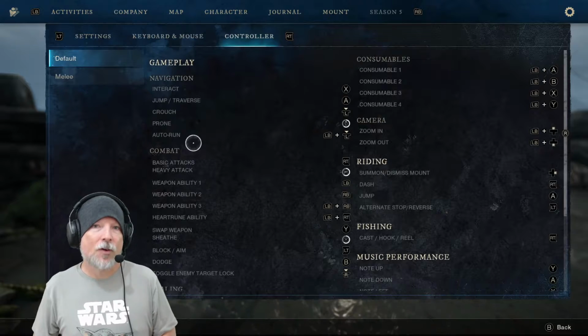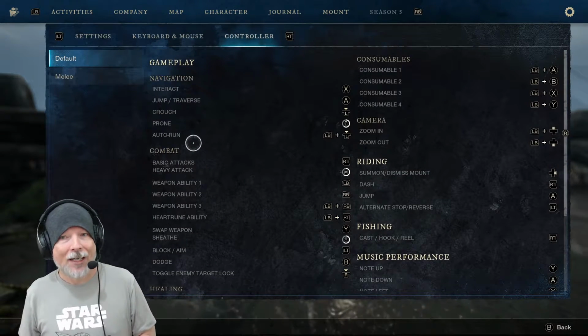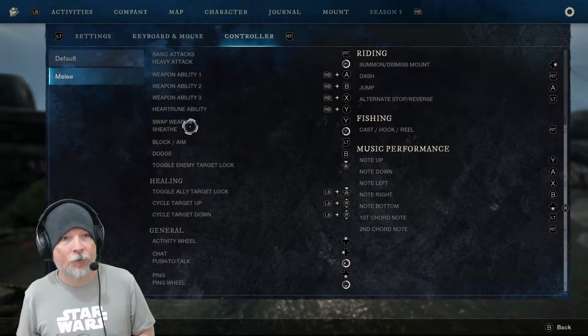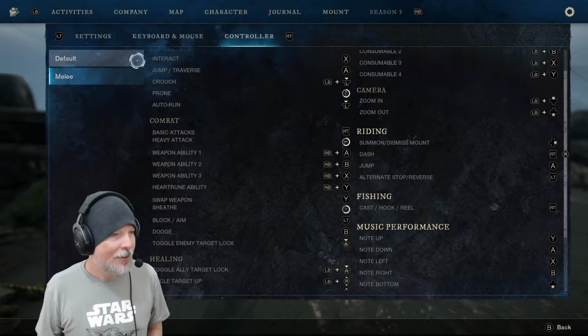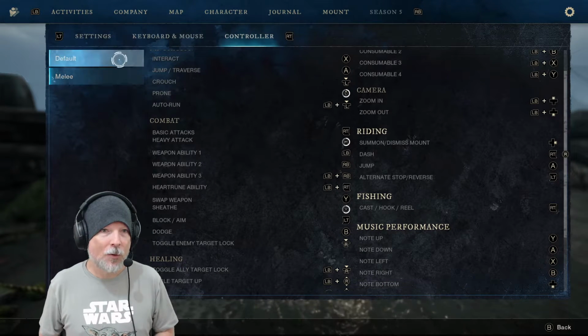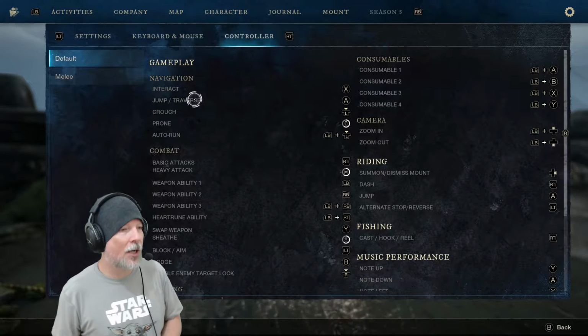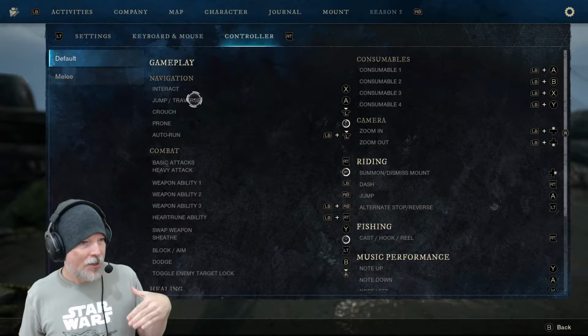And then you can go over here to the controller area, and you can look at all the key maps for gameplay, and then you also have all your key maps for melee. There was one that I had forgotten, and it was the auto run. So being able to go in here to the default and say, where's the auto run? Oh, right there, it's LB plus click. Okay, so there's only one layout right now, and you can't customize your keybinds.